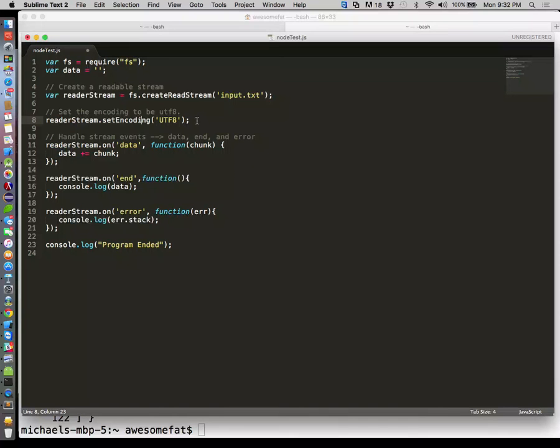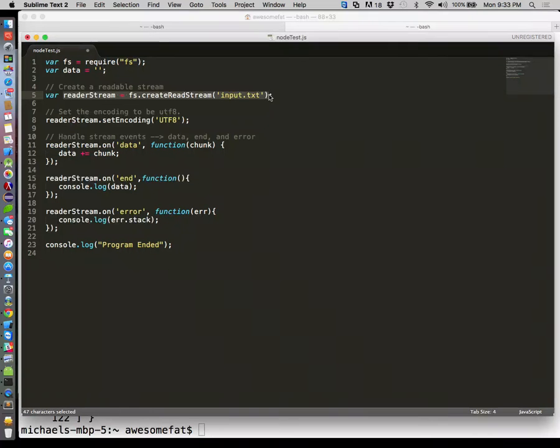So if you want to make sure it's a Unicode encoding, make it a Unicode encoding. So it's saying, treat this stream as you read from it, read text characters out of it. Now this stream has been created, but we haven't said read or anything like that.